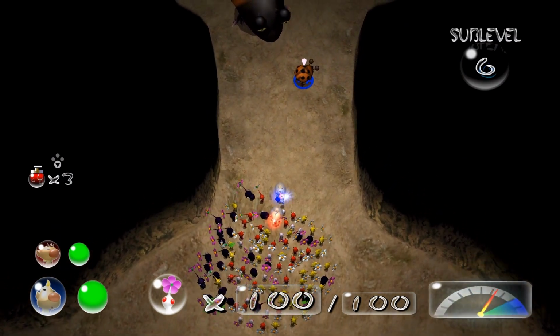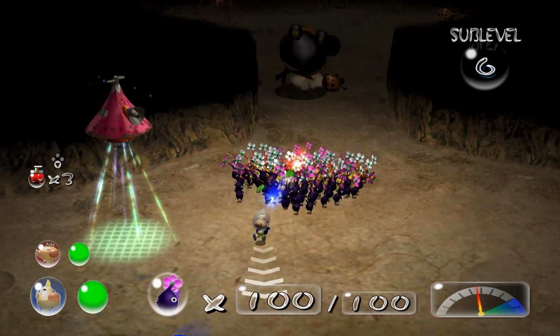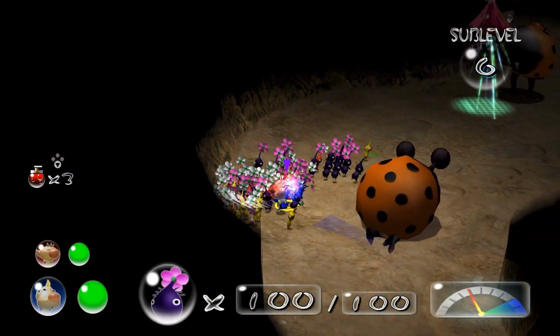The thing you should be more concerned about, though, is, one, waking up the Bulborbs. The orange ones are a lot easier to wake up than the red ones.